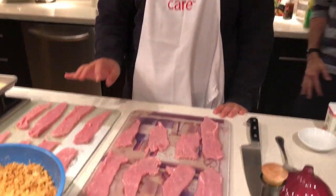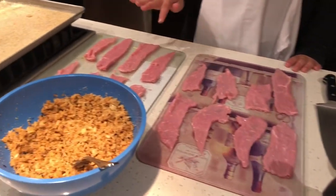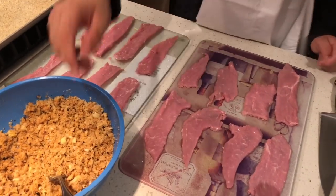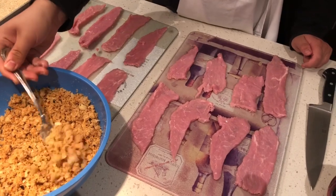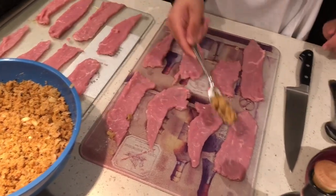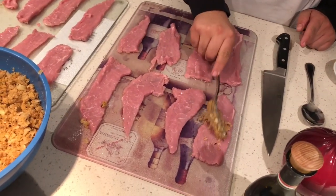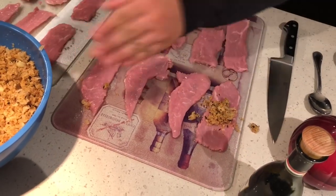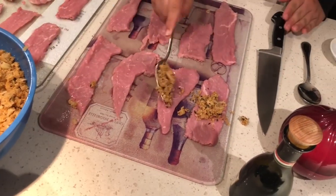Now, this is veal. Thin slices of veal that are here, and that's what the stuffing's going in. So what we're going to do is put a little bit of stuffing inside each piece of veal, like so.